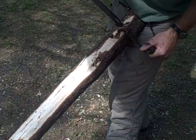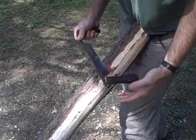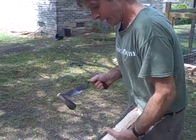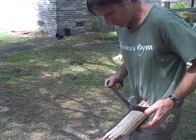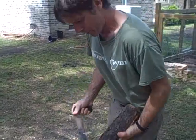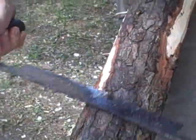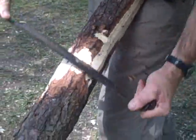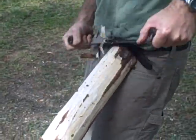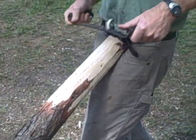Now use your draw knife to shape this up, and then the next step would be to shape the end to the dimension you want. Sometimes I do square, like when I make a bed, and that's really simple. I just use an axe for that. I'll show you that. There's a lot of sap, and I'm doing this quickly for you now, because I know how impatient people get watching the computer. But I would normally wear an apron because the sap gets all over the place. I also collect the sap. I use it as glue when I make arrows.